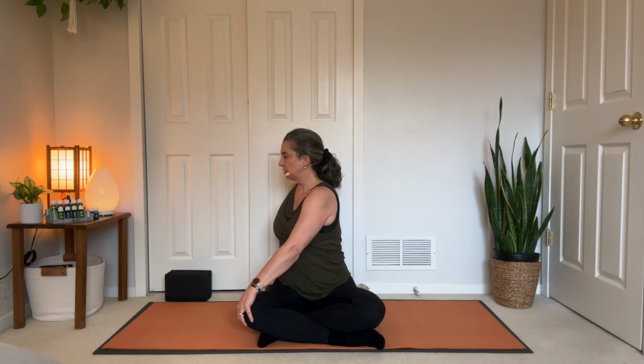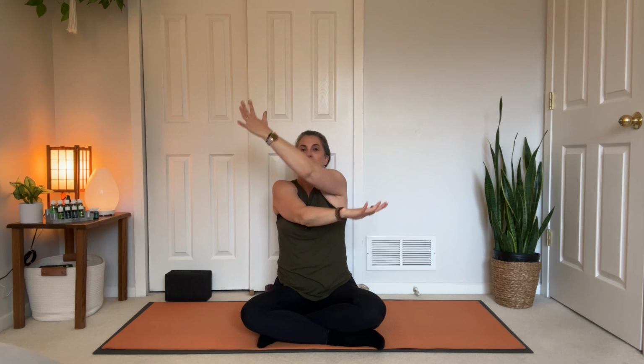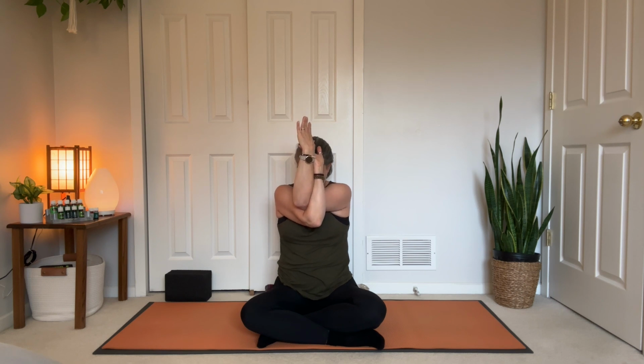And come back up, back into the twist. And then back through the front, sweep those arms up and overhead again. And we'll do the other side. So left arm comes up and underneath the right. Wrap the hands, shoulders are down as the elbows come up, chin to the chest.